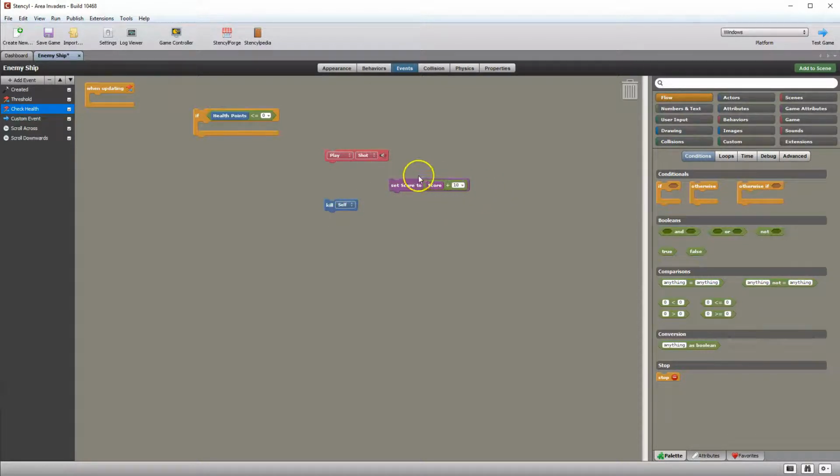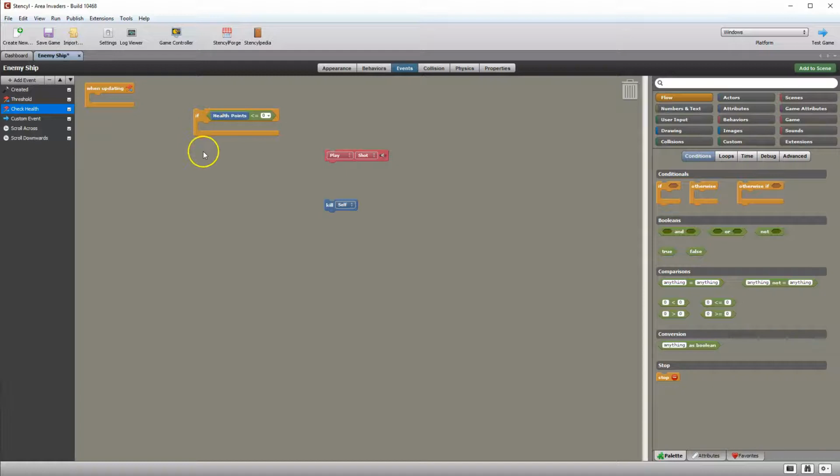Now, this particular piece of code doesn't actually work in Stencil, and it's not exactly clear why from the top-down level, but from a programming perspective, if you've got a little bit of experience in programming, then you can appreciate why it lets you do it, but it doesn't actually work. It's actually quite a complicated thing, and to be honest, it's a little misleading and quite annoying. So we're just going to get rid of this altogether because it doesn't work in Stencil.